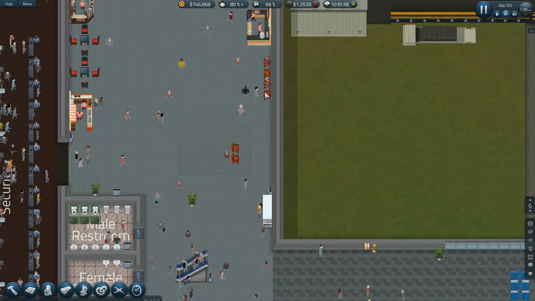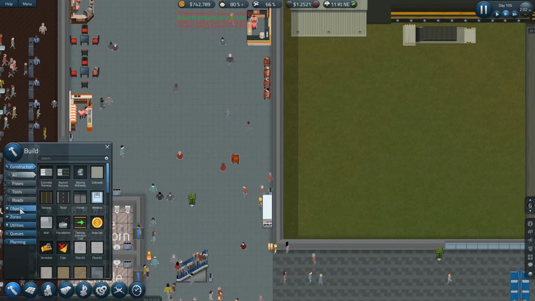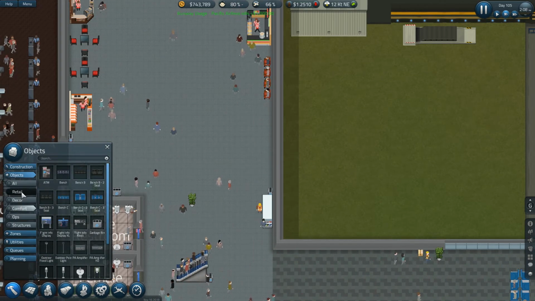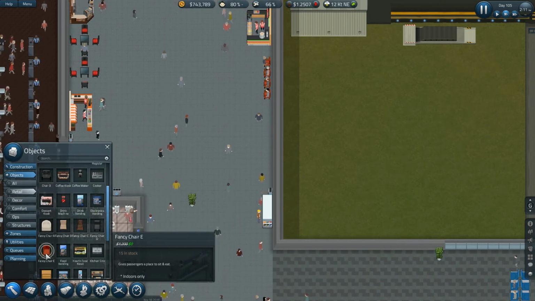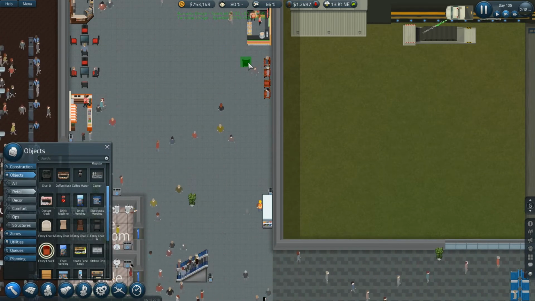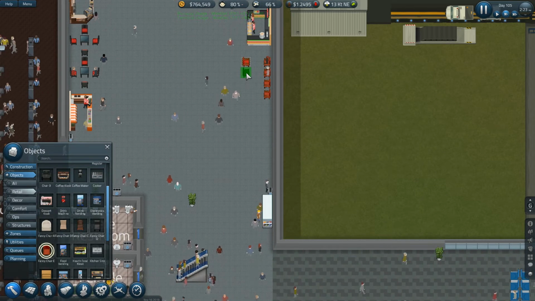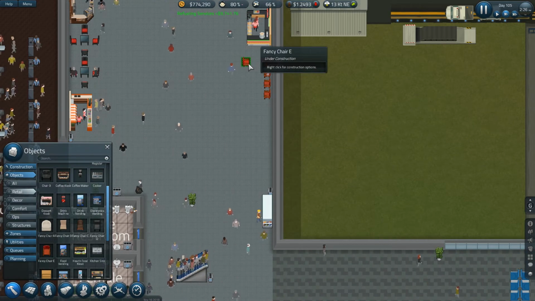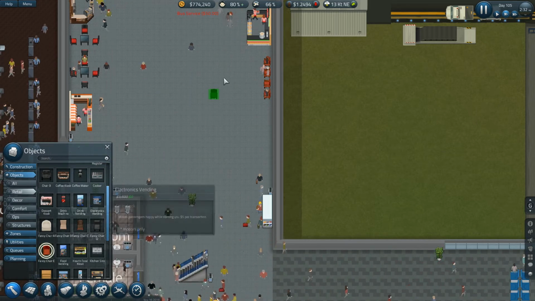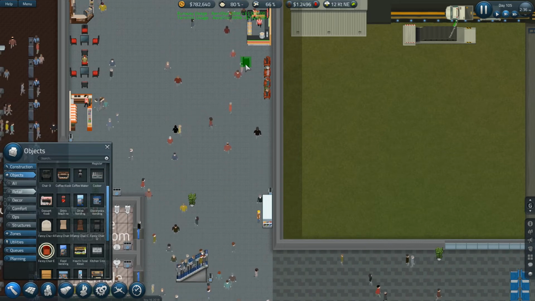Okay, and that's chair E. I like to do something a little different with those sets. That's retail, isn't it? I was going to move this back, but I don't want to do that because it's going to be too far away.